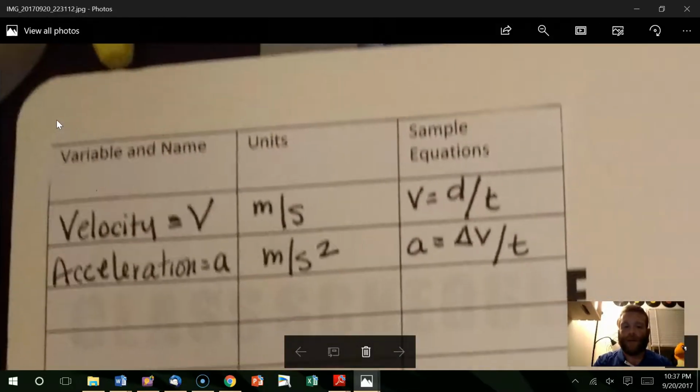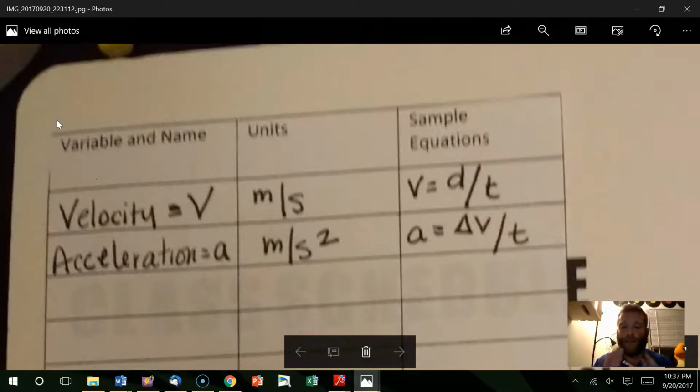If we zoom in close on our table, I did 2 examples for you already. For each of the variables you see in these equations, you should be writing down what they mean. You should see that, oh, I have an equation with the letter v in it. I know that v is equal to velocity. Because v is velocity, its units would have to be meters per second, or some distance divided by a time. Then I would record what equation I might want to use that for. For example, if I want to find a velocity, I know velocity is distance divided by time. That sample equation is just to get you used to recognizing these things.